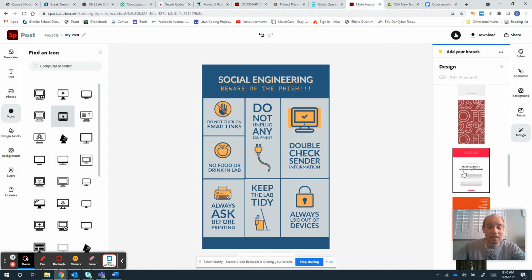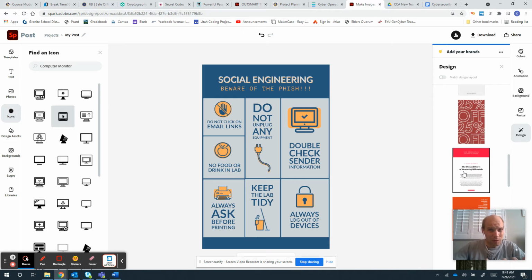So Adobe Spark, the reason I love Adobe Spark is you can get a high quality project with very little effort because a lot of the designing aspects have already been done for you by Adobe when they put this together. So you just provide the text and you search for the images that you want, and you get it to look the way that you want. And so then, when you're done and you're ready to save this, now this obviously is not ready to be finished. I would need to put some more work and effort into this.